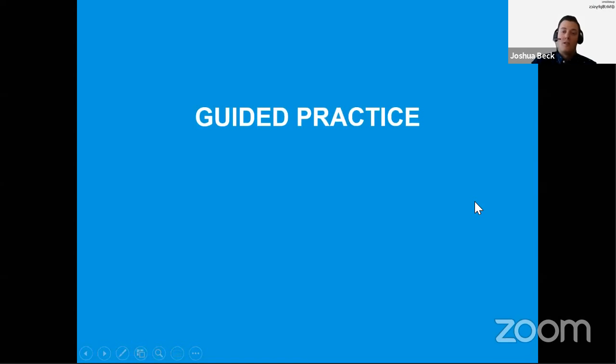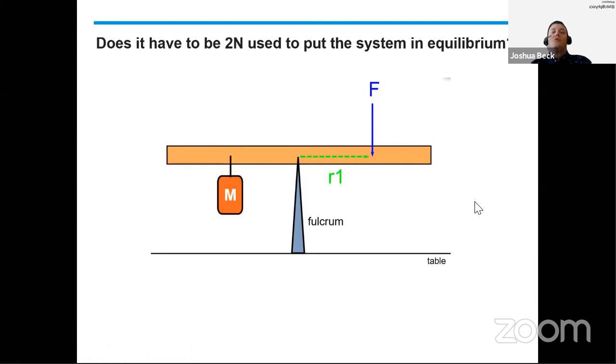Now, so far, I've only been using 2 Newton forces. I applied a 2 Newton force on the left, I applied a 2 Newton force on the right. So the real question is, do I have to use a 2 Newton force? Is that the only size force that can be used to balance this thing? I understand that this mass right here applied a 2 Newton force, so it makes sense that I could balance that out by using other 2 Newton forces. But is that the only force that's possible? Is that the only force that's useful in order to balance this?